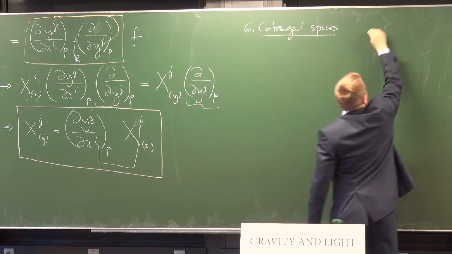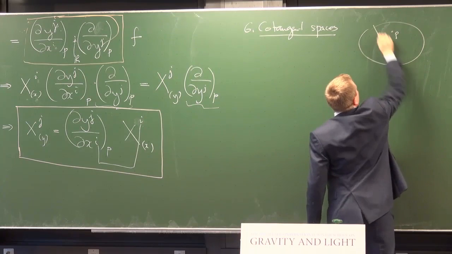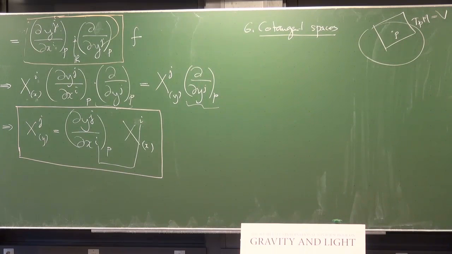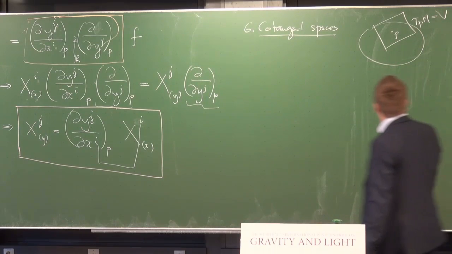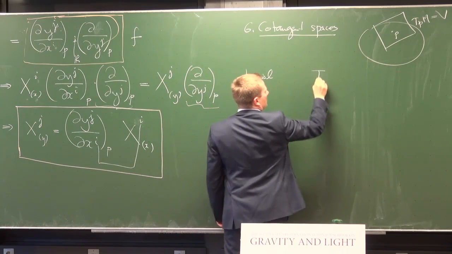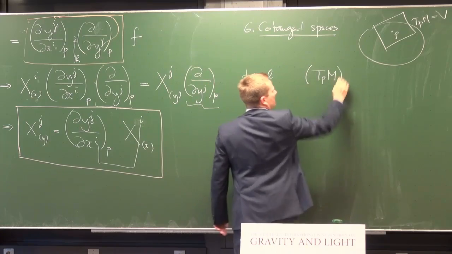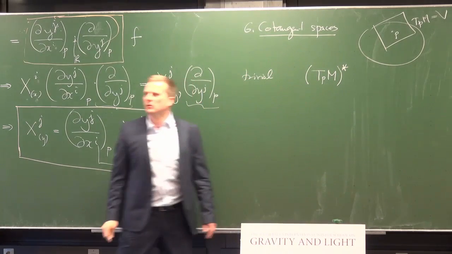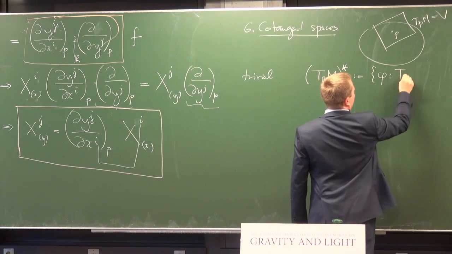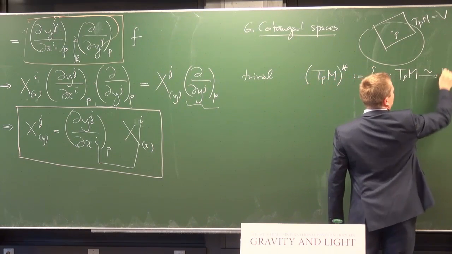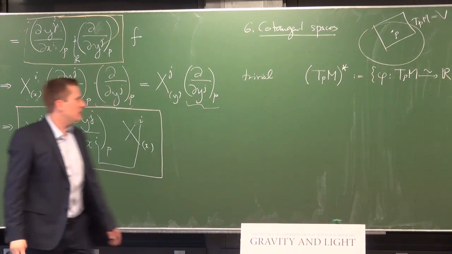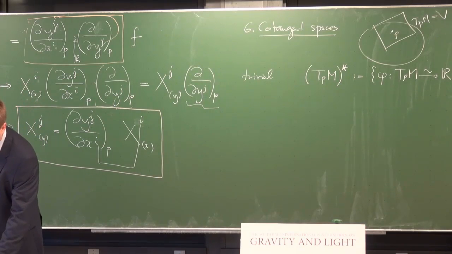And now it pays off what we did yesterday. So at a point, you have a tangent space T_pM. But this tangent space is just a vector space with the operations we defined. So of course, it's quite trivial to consider the tangent space, which is a vector space, and to consider its dual. So you consider all the linear maps from T_pM into the real numbers. So we're still at this point, but now we look at the dual space. It's a very simple and straightforward construction.